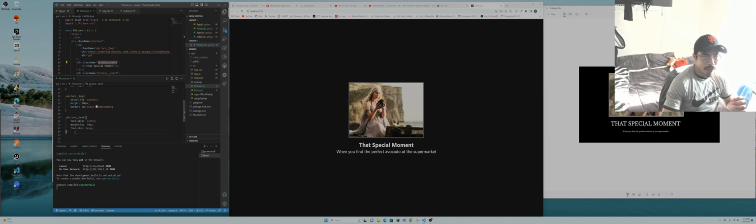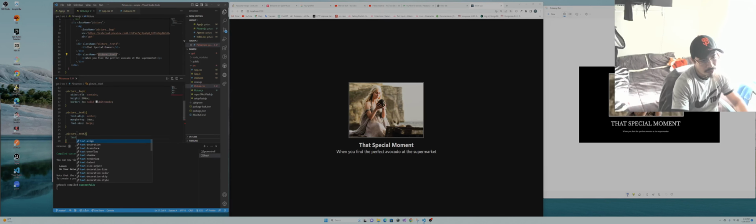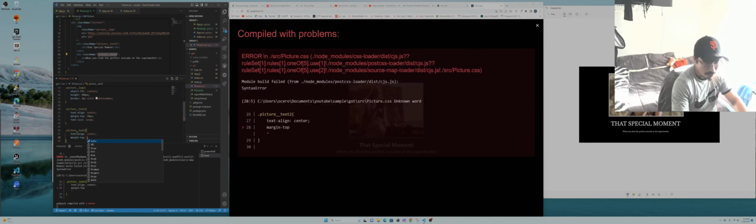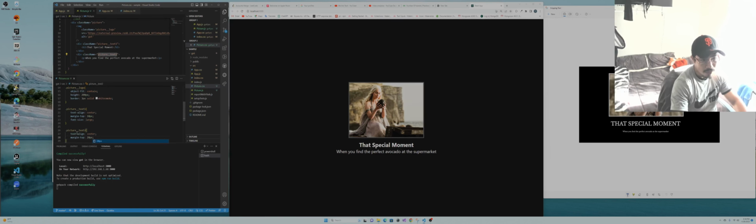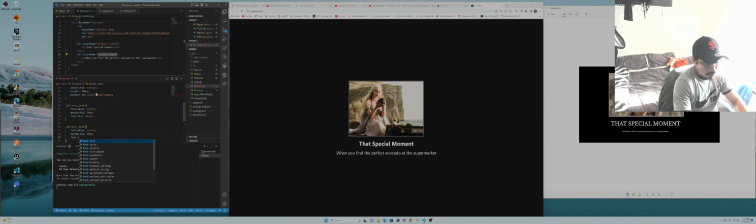Now we wanna target the rest of the stuff, the text too. Again, repeat the process. You grab the class, target the class name, and then you want the text-align again to be in the center always. And you want to move it from the top a little bit again because it's a little too close. So let's say another 10 pixels. No, 10 pixels, not 20. Alright, and this is where the font size can be manipulated. You say font-size of 0.4rem.